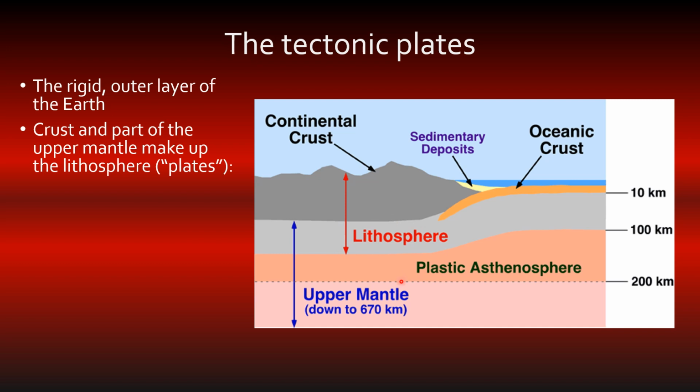And I might have mentioned this in the last lecture, but the mantle is separated by density and usually by temperature. So different parts of the mantle will be more dense or less dense or hotter or colder, depending. And at the very upper portion of the mantle, where the crust sits, we have this thing called the plastic asthenosphere. Now, if you've ever melted plastic before, you know that it flows very slowly. Imagine if you had cold honey, right? How slow that would move. The asthenosphere is very similar to that, and it's the part of the Earth that the crust sits on top of, allowing these plates to slide over the top of it.